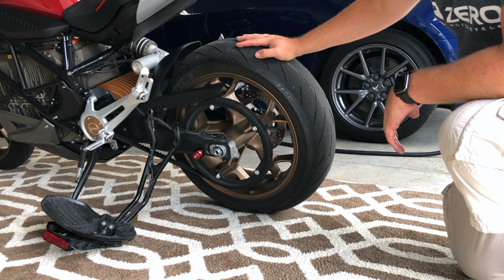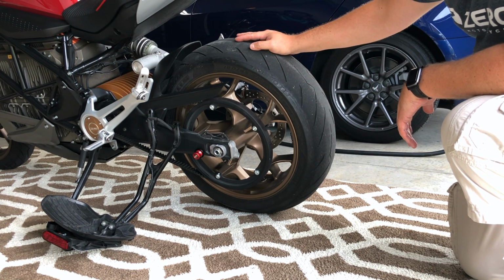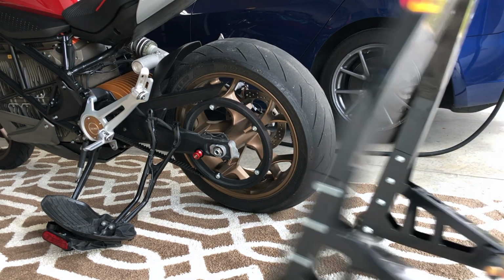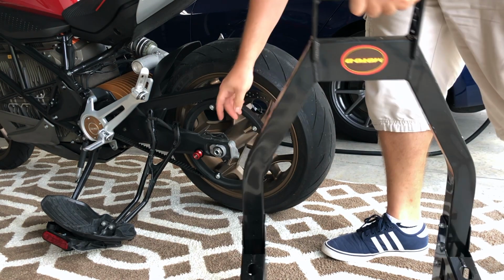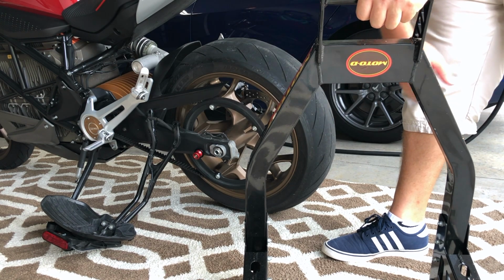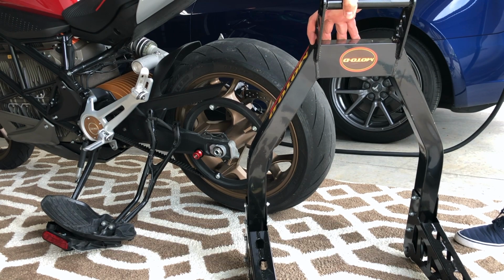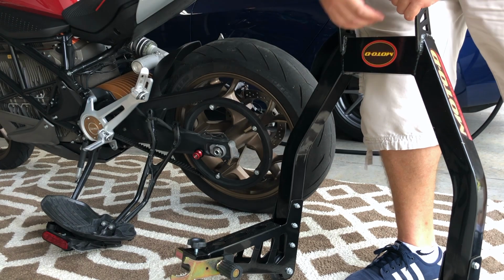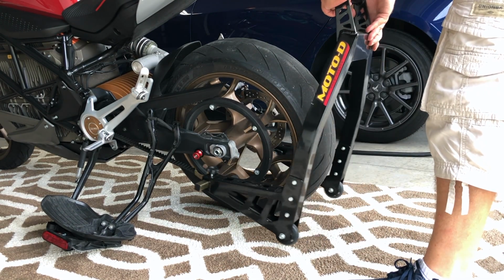You cannot use a center lift stand with the SRF, so the motor controller is under there and you would damage it if you tried to do that. So you do have to use a swing arm style lift, like this bad boy here I got, Moto D. You do need to have, or it helps to have, some swing arm spools there. These are 8mm spools. You can order them for 10 bucks, super cheap. A lot of these stands also have rubber mounts that you can put straight on the swing arm. So either way will work, I'm sure. But get this up under here like so.